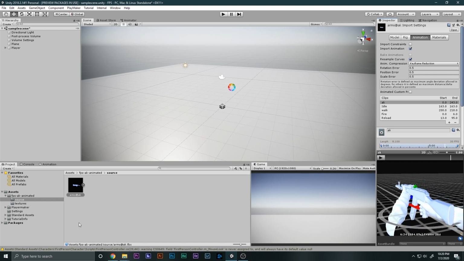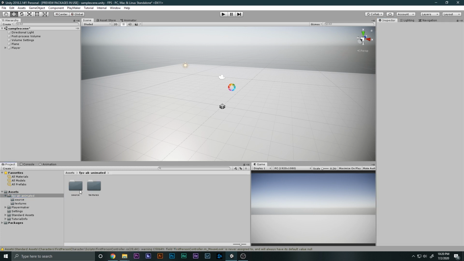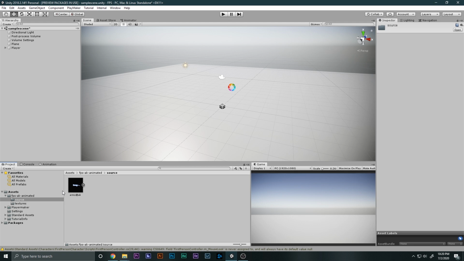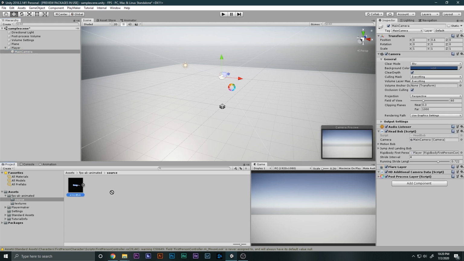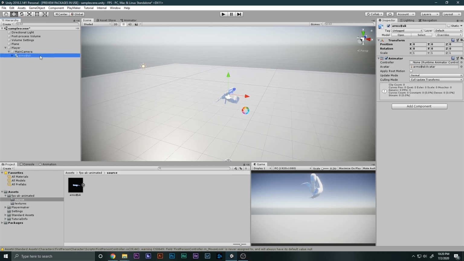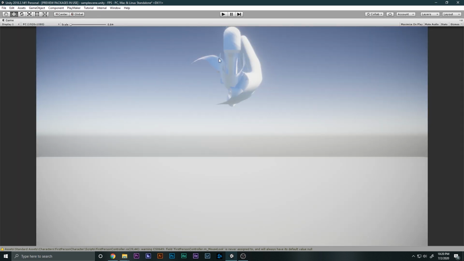Once you have downloaded that, you will get a zip file. You have to unzip that and you will get this folder. You just drag it inside of Unity. You will have textures, and you will also have the source, which will be a 3D model. I don't think I have to explain anything else. So I will go to the player, go inside the main camera, and drag and drop my 3D model of the arms and the pistol and the rifle in there. There we go. Make sure the position and rotation are 0, 0, 0. Now we can see the 3D model a little bit.